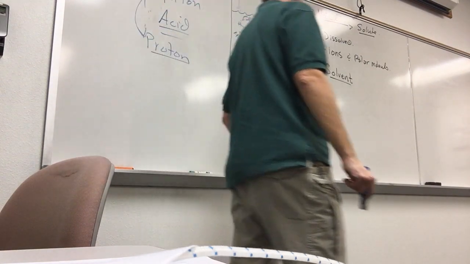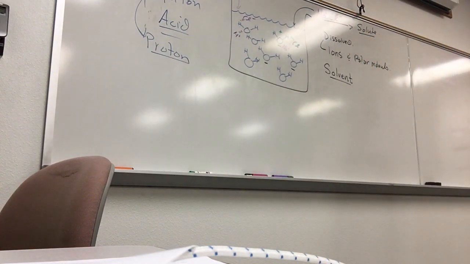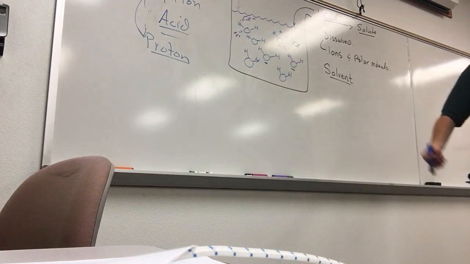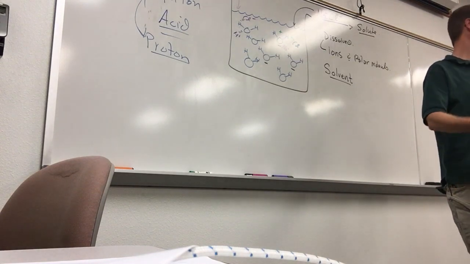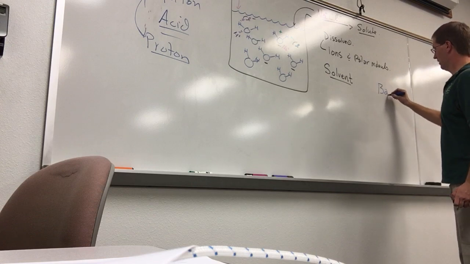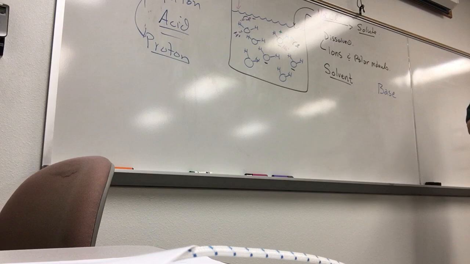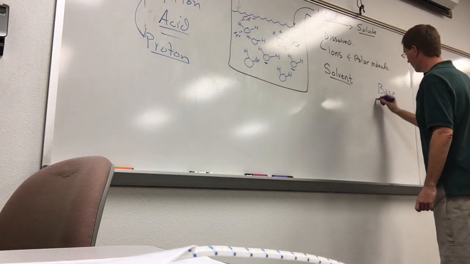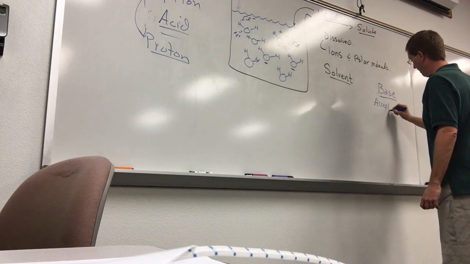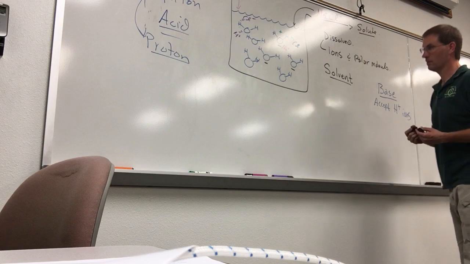Okay, so when your body makes some substance that donates hydrogen ions, it breaks down and it releases hydrogen ions. That's what an acid is. So what do you suppose a base is? A base is something that accepts or takes hydrogen ions. So bases accept hydrogen ions or protons. Okay?